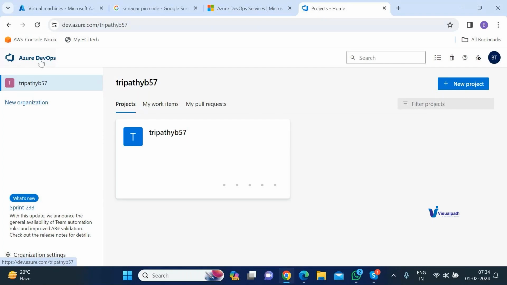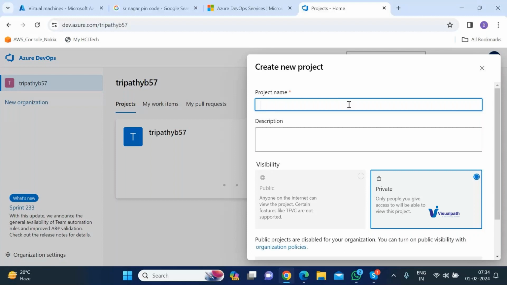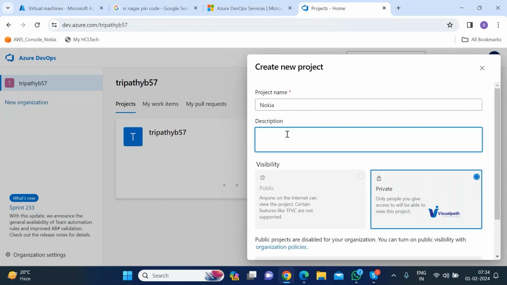Can you please click on new project now, Mr. Jit? Click on the plus new project you're seeing on the right corner. Just give some name like project A. And always your project should be private. Just keep this point in your mind. Scroll down, give some description, scroll down and just create.